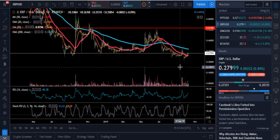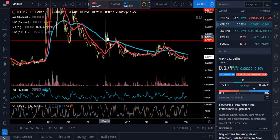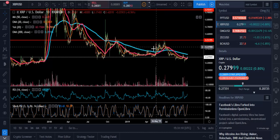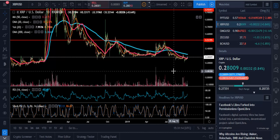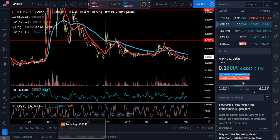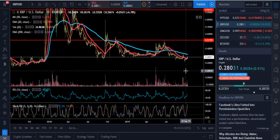But overall, it's just really getting back up above this 200-day moving average. You've seen we've had a few days up above it here. We had a little bit above it here. We traded up above it for a while here, and then when Bitcoin just makes its dump, guys, that's what happens a lot of the time. We'll just continue to follow Bitcoin down, and that's something that you just have to put in the back of your mind, and you have to put it on your radar that whenever Bitcoin dumps, a lot of times it's going to take the market with it.